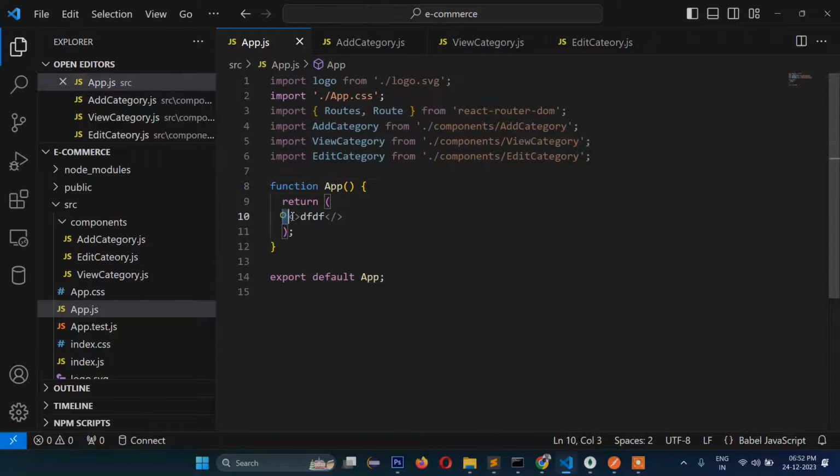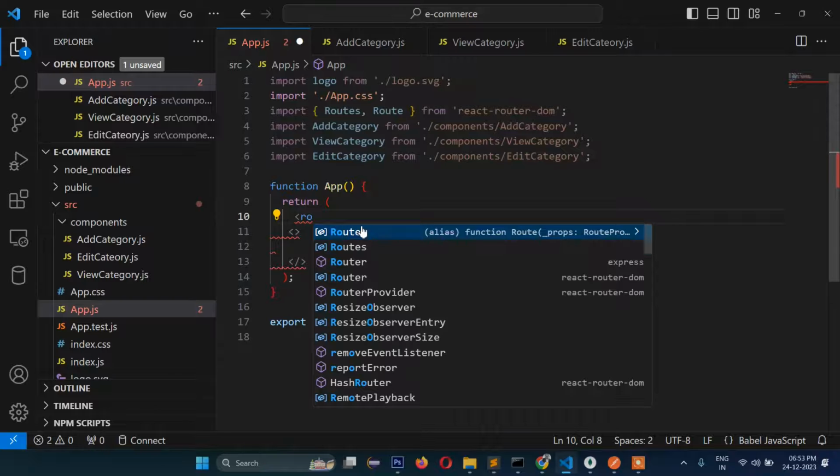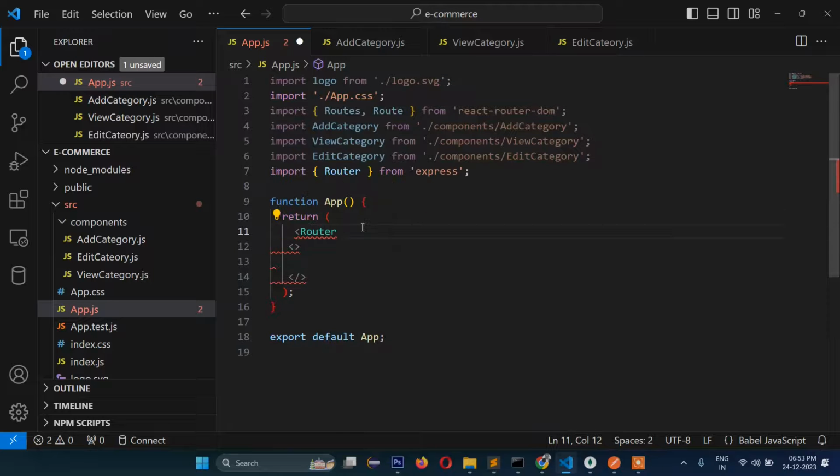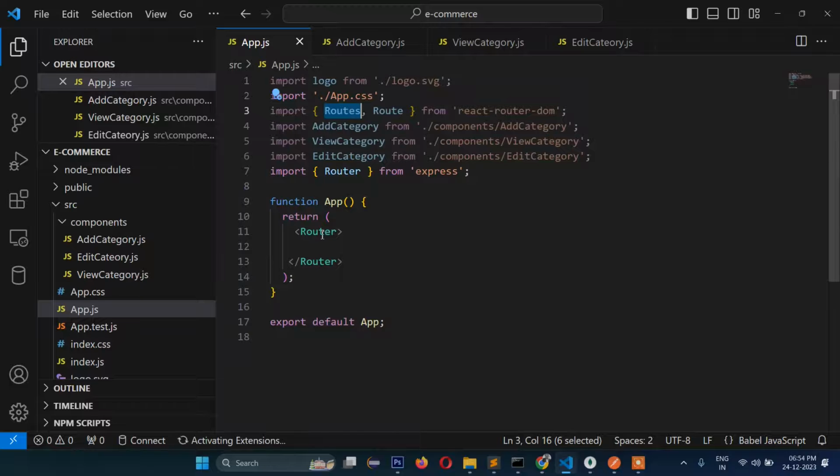Now the time is here to write the routes. So we can write here router, and then close it, and this router we will be closing here. Let's delete this, it's not required. Actually it will be not router, it will be routes here. There is mistake.